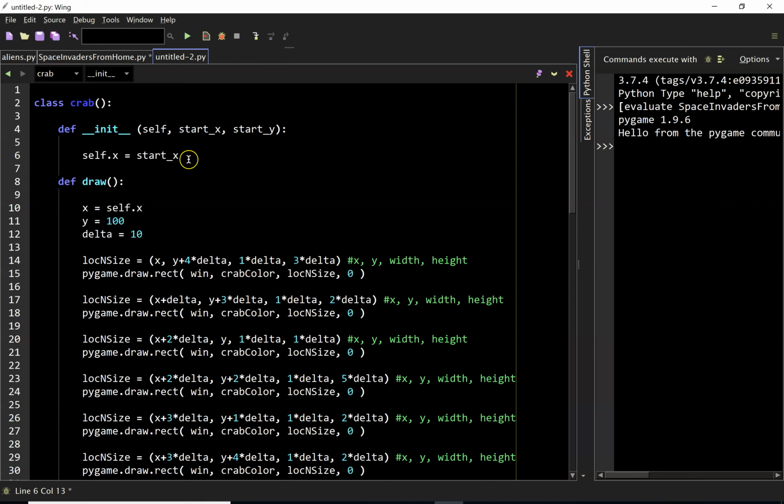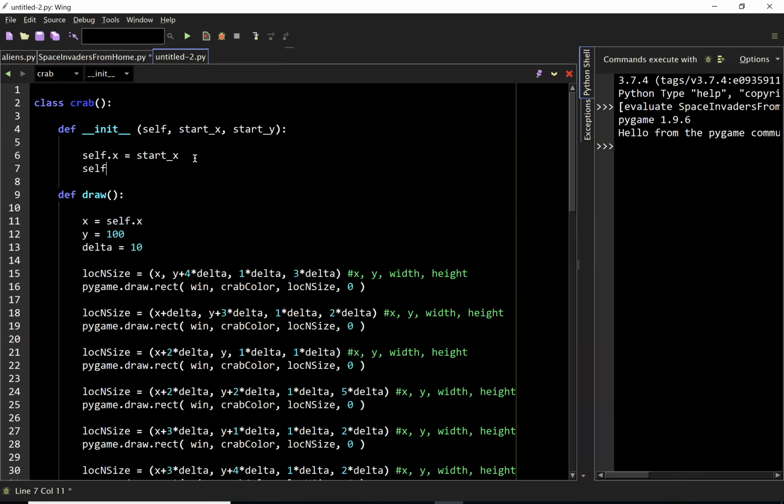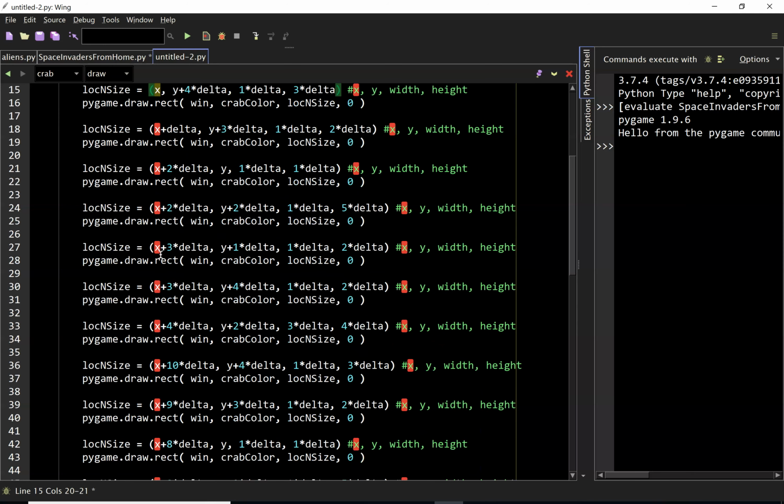So self.x is going to equal whatever start_x is, which means that I need a self.y, and that's going to equal whatever start_y is, which is the second parameter here. And so I'm going to say y. Now the reason why I need to put here y equals self.y is because I don't want to be changing all these x's that I coded in here. You see all these? Forget the ones right here.